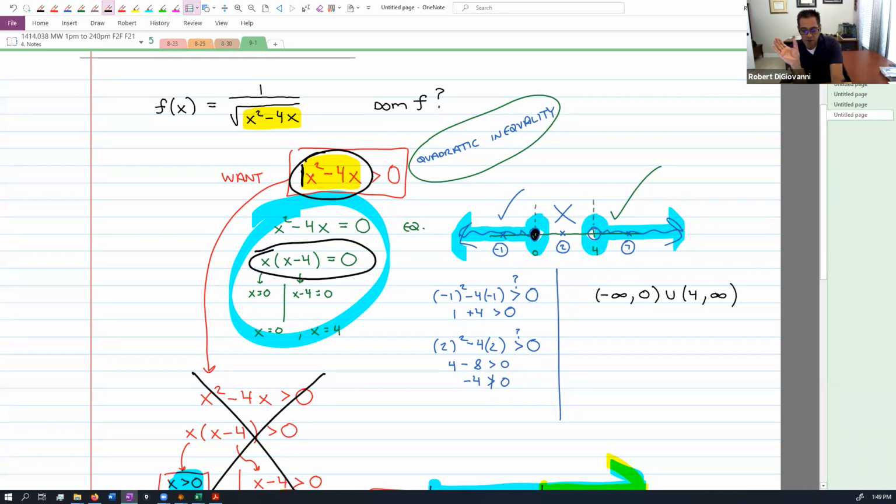So those 2 points, 0 and 4, are the x-intercepts. And since the parabola opens up, I know the parabola would have to look like this. If I want to know when it's greater than 0, I'm just looking where the function is above the x-axis, which would be over here and over here. So I don't have to do any test points if I just know the shape of the graph. But again, that's if you already are familiar with parabolas and things like that.